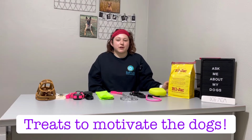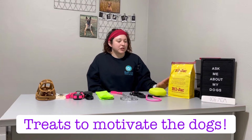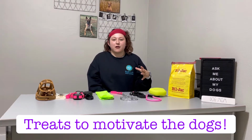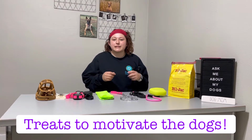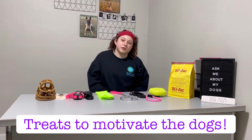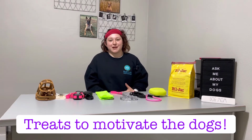Different types of training equipment that we use. So the first thing that we use for training dogs is treats. Majority of the time whenever we use dog treats, we like to use the treat called Bill Jack. It comes in a 5-pound frozen bag, and then you leave it thawed out, and it's really squishy and really easy for the dogs to chew fast, so you're not waiting for your dog to crunch on some treats before you can move on to the next command.